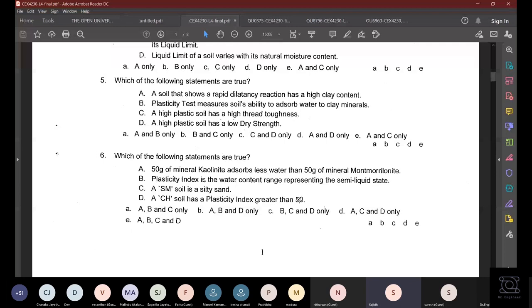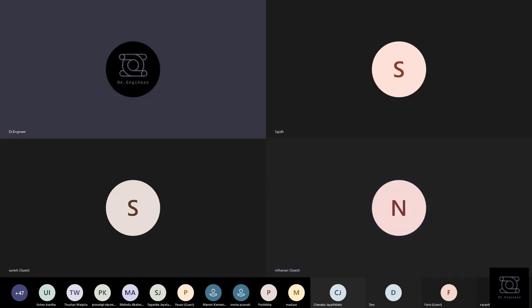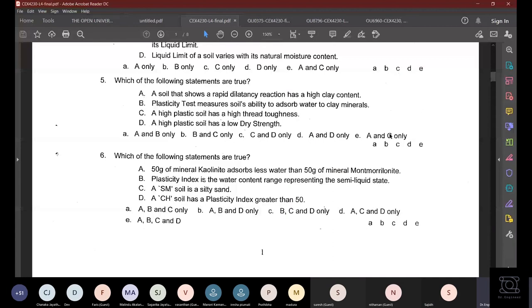From the chart, can we just say the least possible value for the plasticity index is 20 with that intersection part? Yeah, there's an equation for the A line, right? If I remember correctly, that equation is 0.8 times liquid limit minus 20. I'll just quickly check it. The equation is PI equals 0.73 times liquid limit minus 20. I'll write it down. So this is the equation: PI equals 0.73 into liquid limit minus 20. So here, if you apply 50 for the liquid limit, you can figure out what the plasticity index should be.